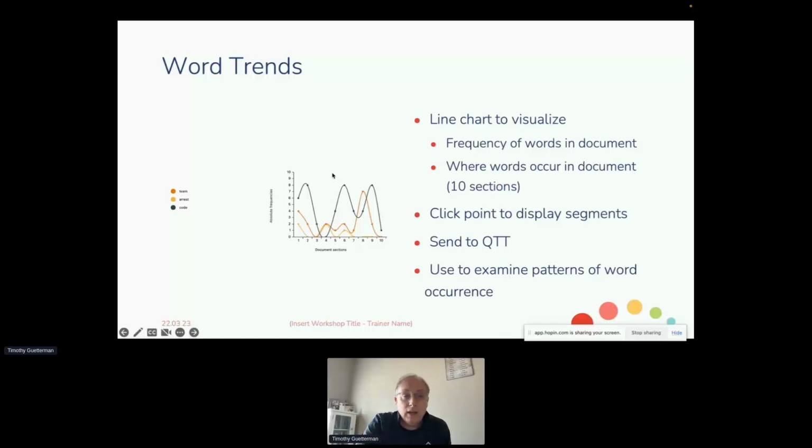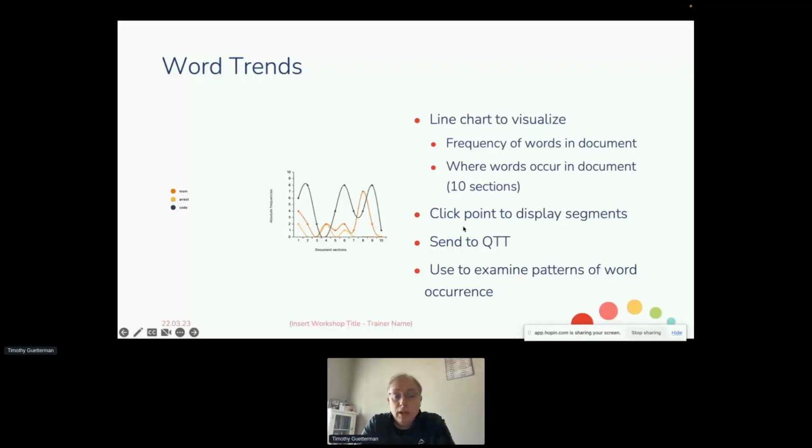And what the word trends is showing me is essentially a pattern of how often those words came up throughout the document. So we can see that the term code really came up quite a bit early on within the documents. And then there was sort of a lull, and then it came up more in the last half of the document as well. You can easily compare that to something like team, for instance, that did not really come up as often until closer to the end of the interview. So again, that may or may not be helpful, but it's a way to look at a pattern of word occurrences.